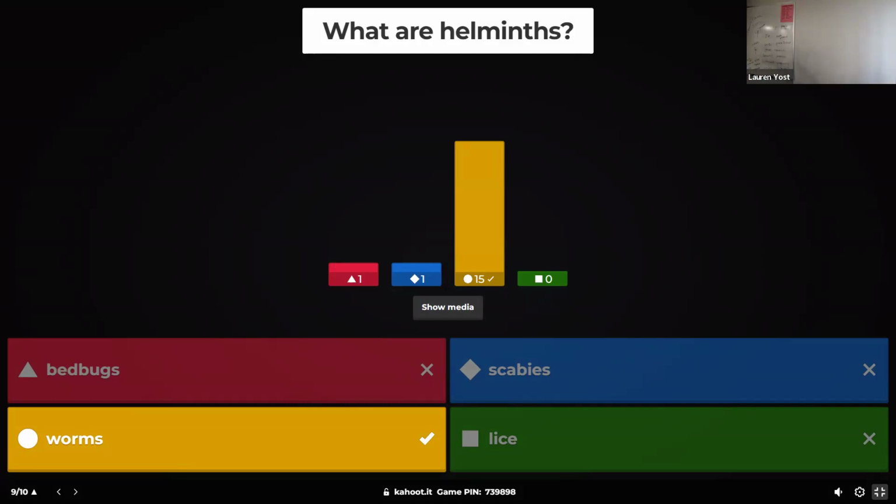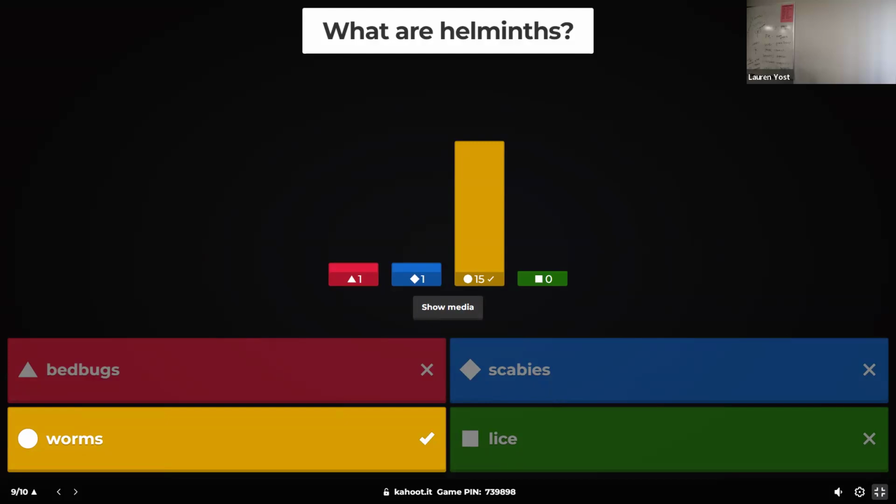Why don't bed bugs fall into the helminth category? So if the helminths are parasitic worms, how would you classify bed bugs? They're not one we talk about in the chapter. I'm just asking about general knowledge about a bed bug. Don't think too hard on this one. Yes. They're not parasitic. They're not a parasitic worm.